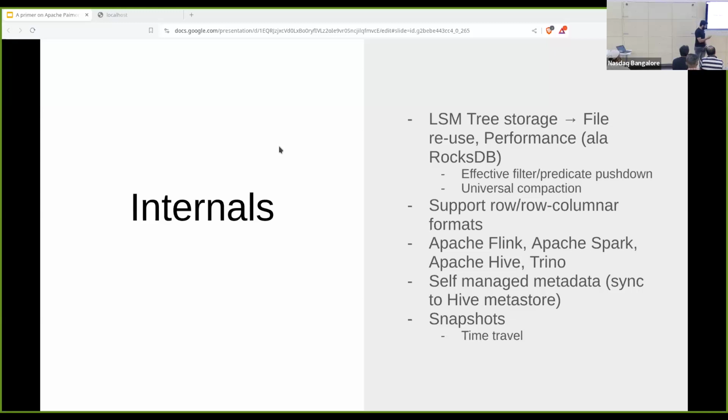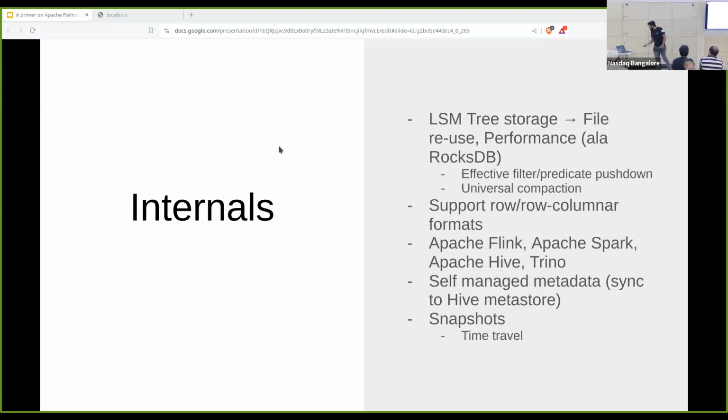And I don't think I have a slide around it, but to dive a little more into the internals, all data that is written into Apache Paimon is partitioned into buckets. And the buckets are the underlying structure that stores all of the data. But a layer above that are tables, which is what we query with Apache Flink or any of the querying engines. Each table can also be partitioned. So the partitioned columns are also further broken down into buckets. Right? Probably a diagram would have helped here.